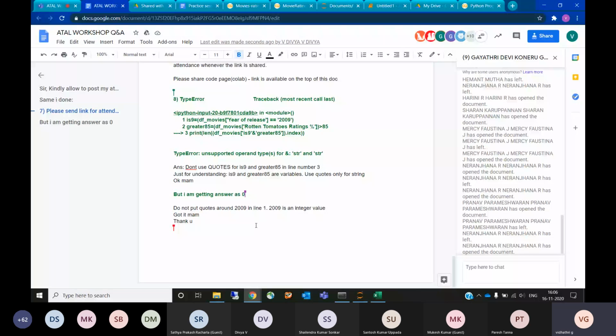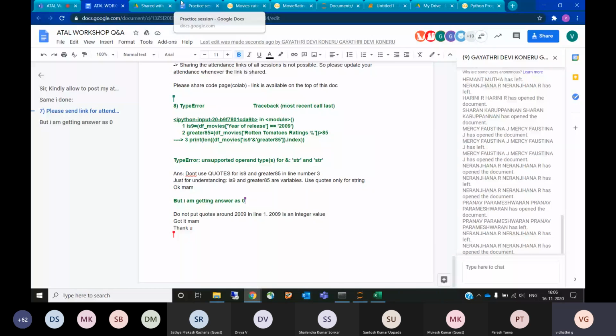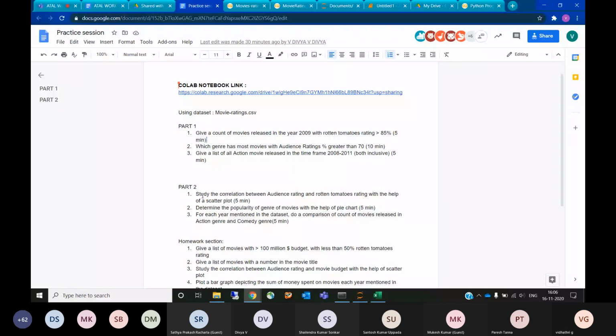Okay, I'll go to the next section. The next part is mostly on plotting. This should be interesting. The first question here is to study the correlation between audience rating and Rotten Tomatoes rating with the help of a scatter plot.